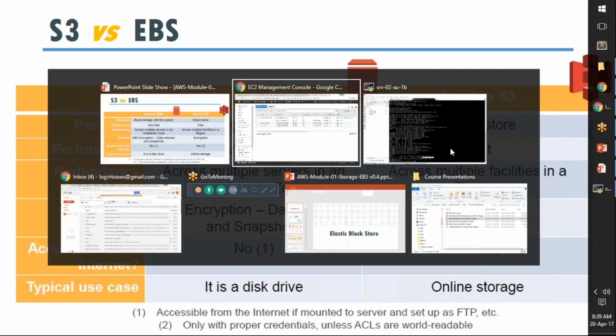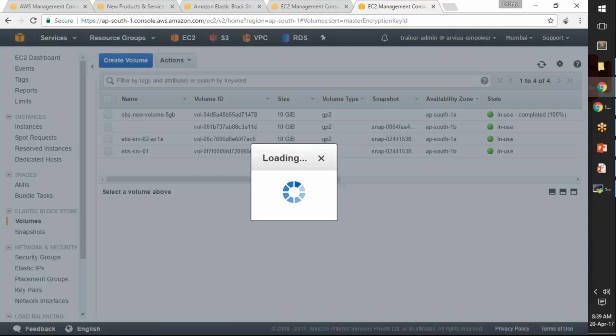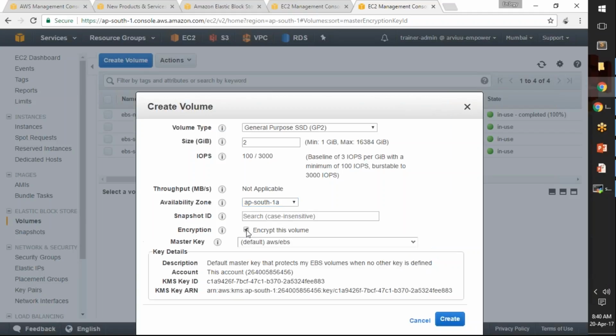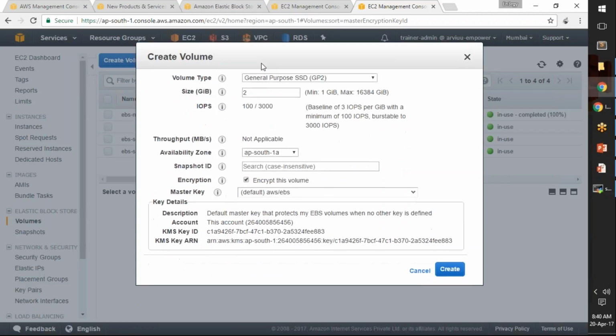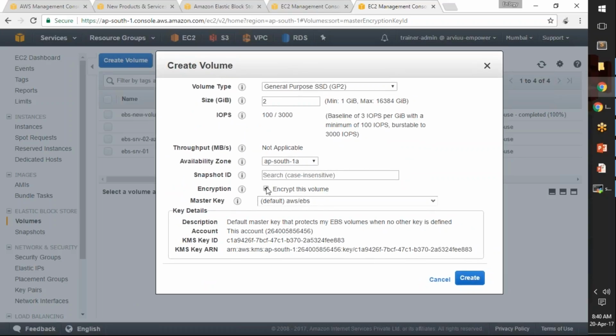Meanwhile, if anybody wants to just see an encryption of your volume, when you're creating a volume, I'm just going to quickly show you how to encrypt your volume. Just going to quickly create a disk. Let us say I'm creating a very small 2 GB disk in Amazon 1B region and leave the snapshot ID as empty and click on encryption. For people who have not watched it yesterday or who are not sure how to do encryption, this is how I do it. Click on encryption here.